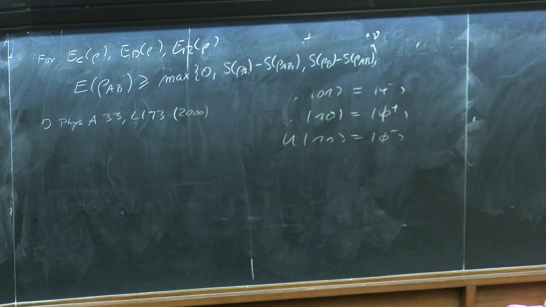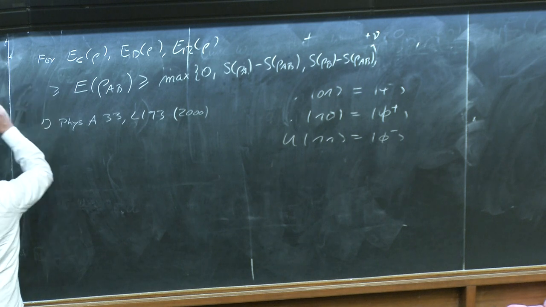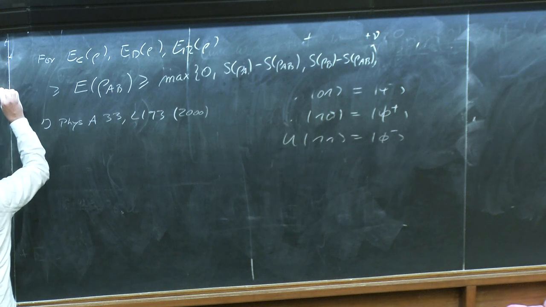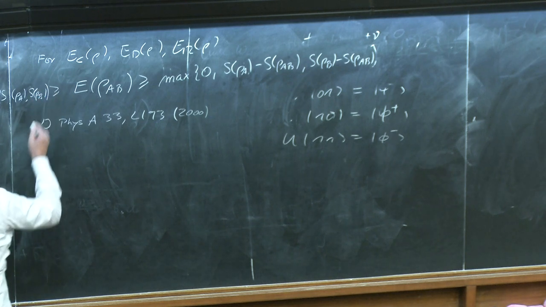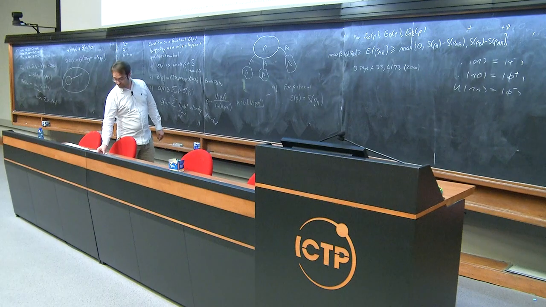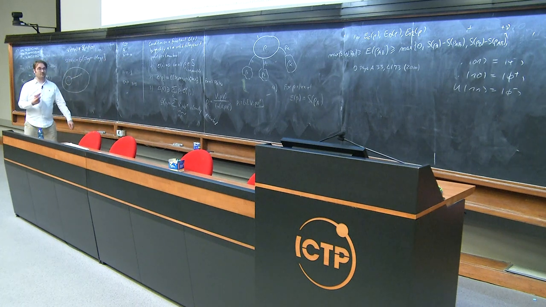And this can help you in some cases when you want to connect this to some thermodynamical arguments to have this kind of bounds. It's also true that these ones are smaller than the maximum of S of rho A and S of rho B. Yeah, and again, there's a proof for that. You can find it there. So this is kind of nice. So, right. Fine. So this is entanglement theory.